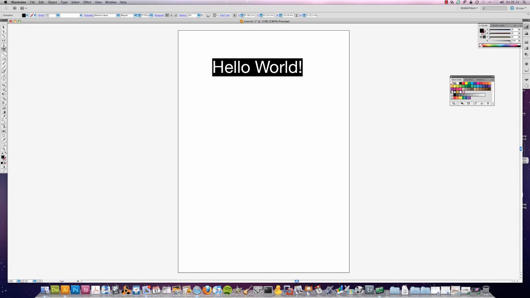Also, the reason I'm using that is because it's got quite a few font styles in it, which I can show you. So they're derivatives of that particular font. So ultralight, italic, ultralight. There we are. I'm going to choose that. That's quite nice. Again, we can press Escape to exit out of the Type tool and get the blue transform box around. Last thing to note is moving text.